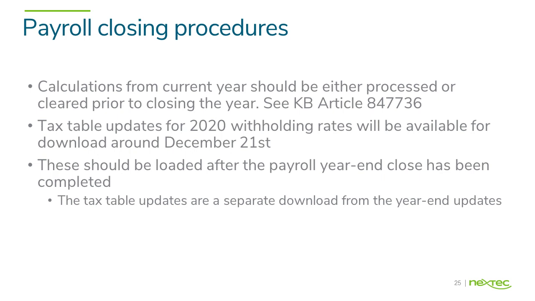Tax table updates for 2020 will be available for download around December 21st. Again, keeping in mind what I told you in a previous slide, if you're on SL 2018, you'll download this through Customer Source. If you're on a prior version, you'll have to go through Plumbline. These should be loaded after the payroll year-end close has been completed. And the tax table updates are a separate download from the year-end update. So please keep that in mind.